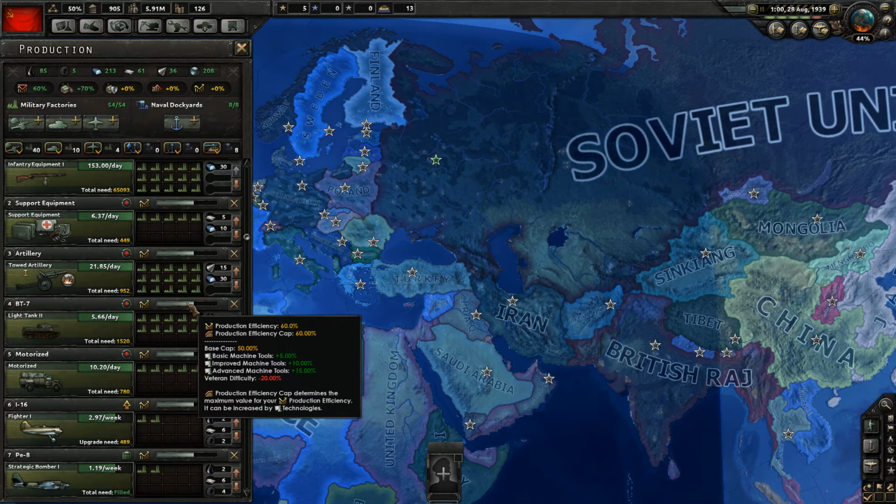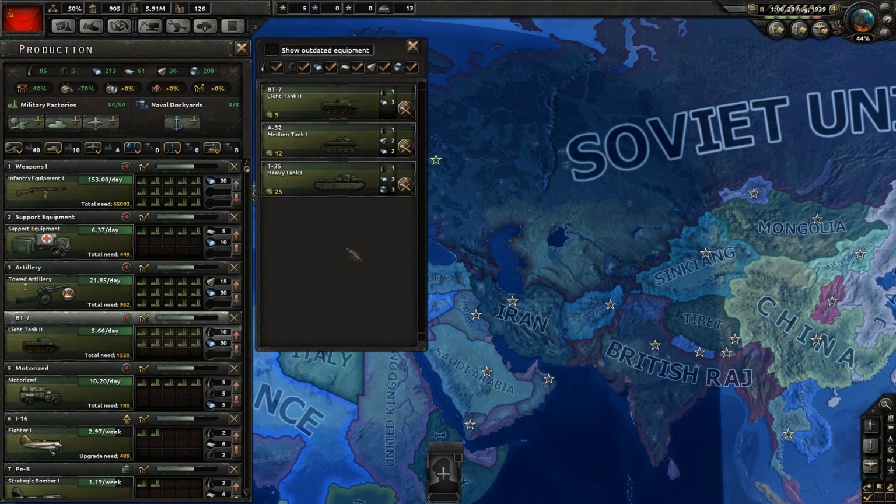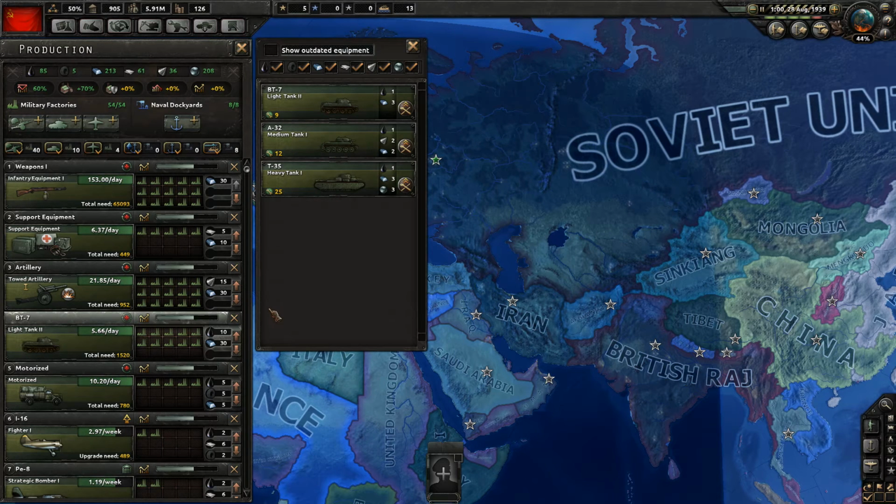But the 70% comes into play if you have, like, 100% efficiency, you can go down to 30, so you still have some more. And the next one up is if I change from a light tank 2 to, say, a medium tank 1, they're both tanks, but they're different types of tank. That's an 80% penalty. So if I was at 100, I'd go down to 20.